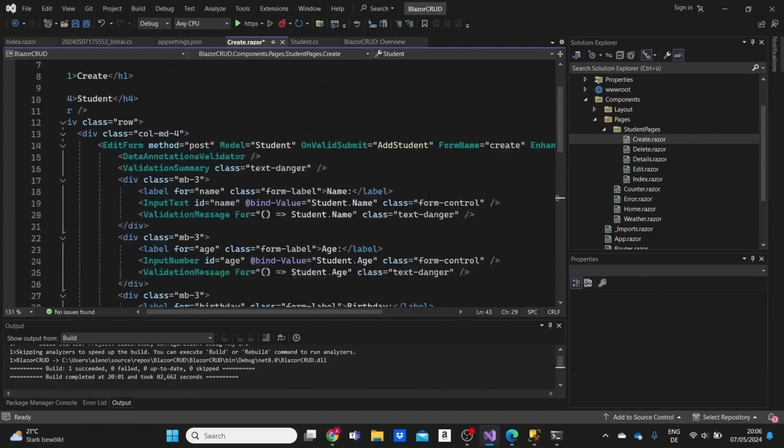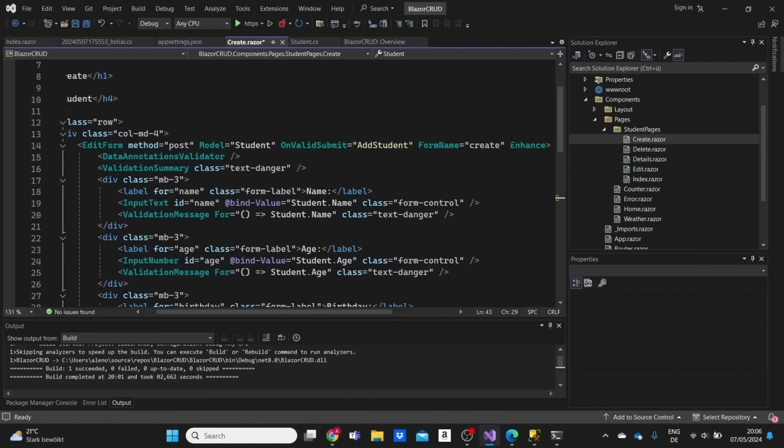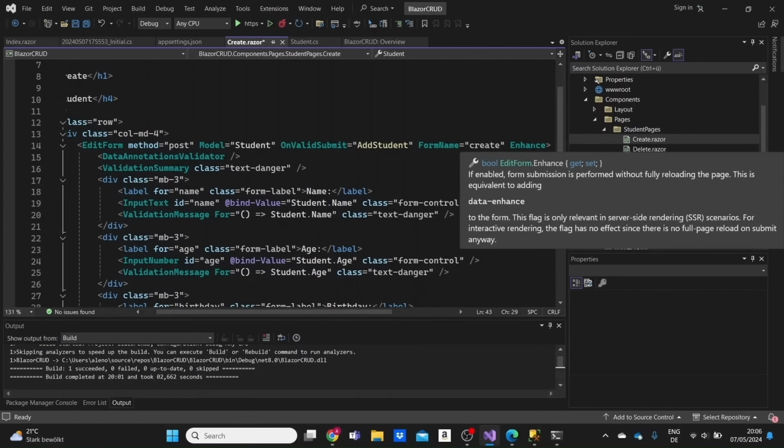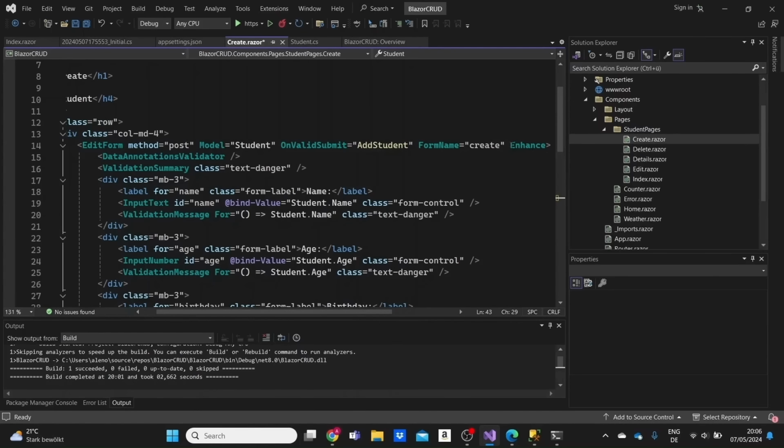The last thing we see, we have an enhance attribute in the edit form component. This basically enables enhanced form handling in Blazor. This is something similar to the enhanced navigation that we saw in a few videos back.